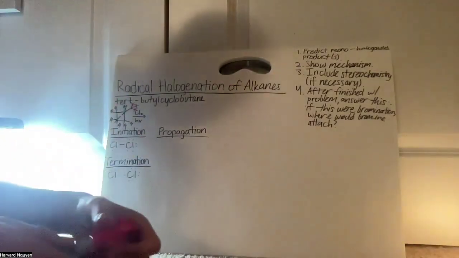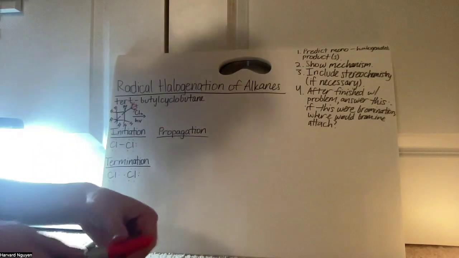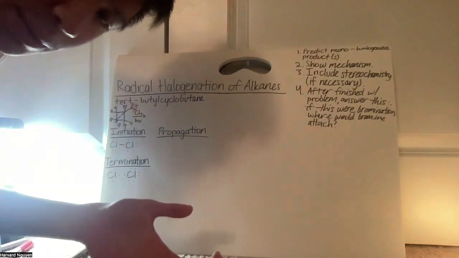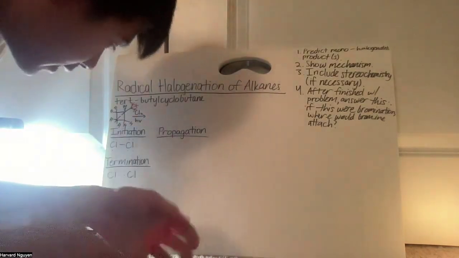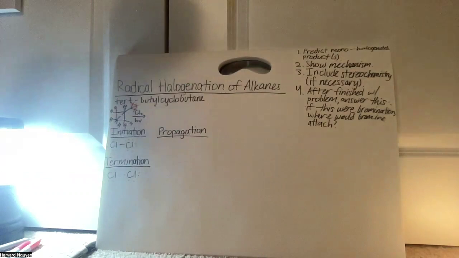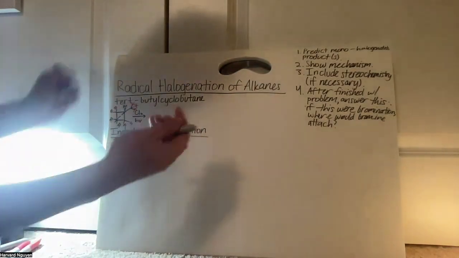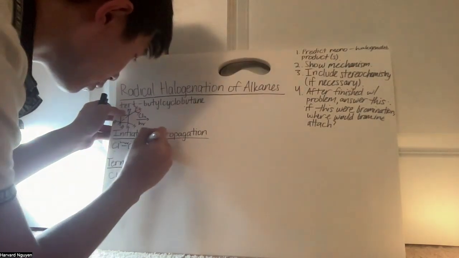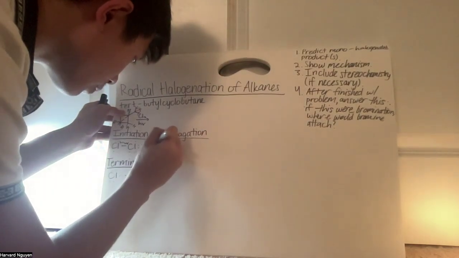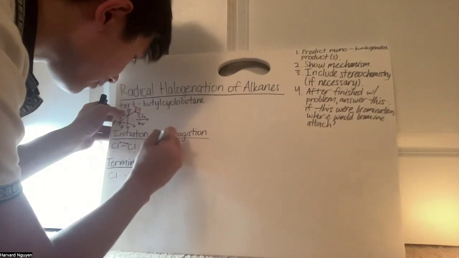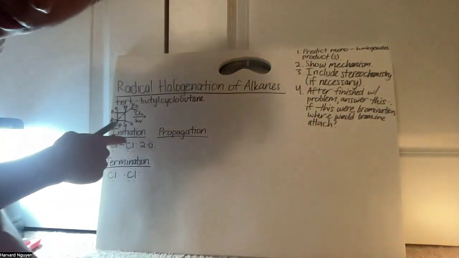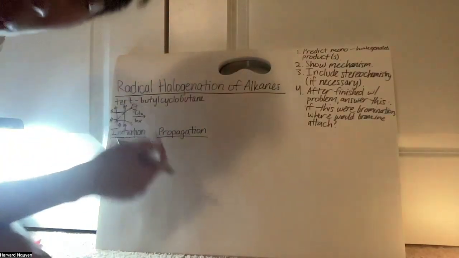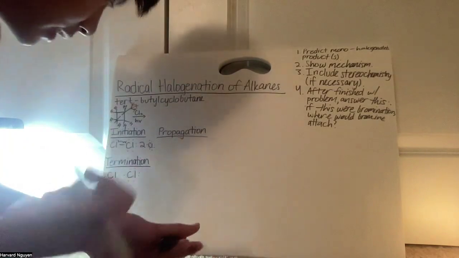So the first step of tackling this mechanism is the step of initiation. That's when we have a non-radical species and we're going to form radical species. We're going to form them through homolytic cleavage. So here we have chlorine bound to another chlorine, and with homolytic cleavage, we're going to break their bond. Now we form two radical chlorines. And just know, you can abbreviate it like I did to two radical chlorines, or you can actually draw out the two radical species.